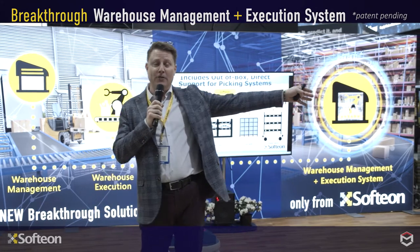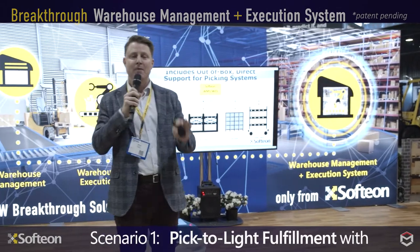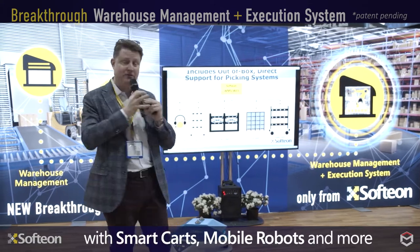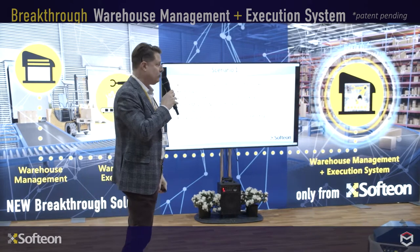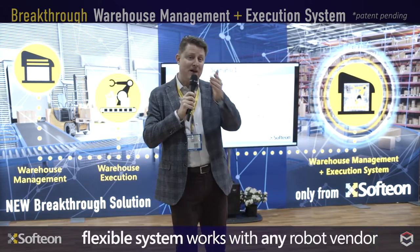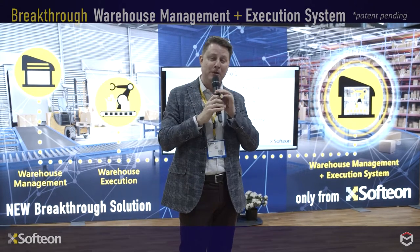This is Gibadi over here on this side — he's going to help me out. I have Sarati over here with me as well. We're going to get our first scenario underway. This is all about power and flexibility. We're combining smart carts, mobile robots, a pick-to-light area, and a non-light area. This robot is from Fetch Robotics, but you can incorporate basically any robot vendor you like. We also have a robot on our stand today from Locus.